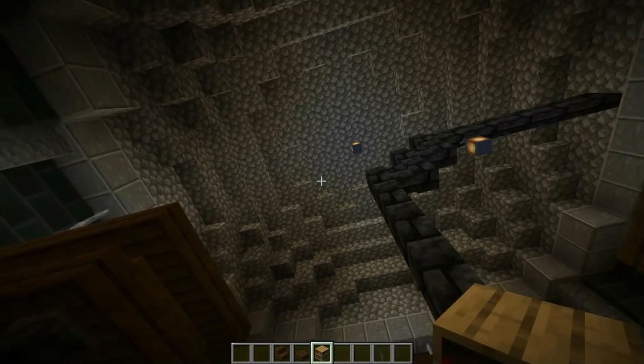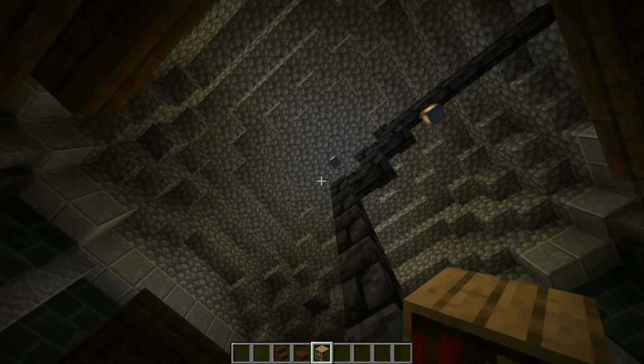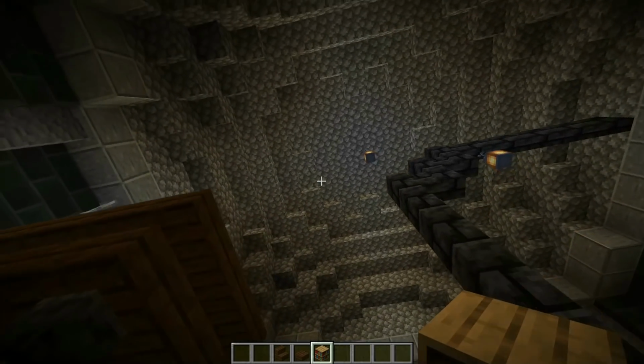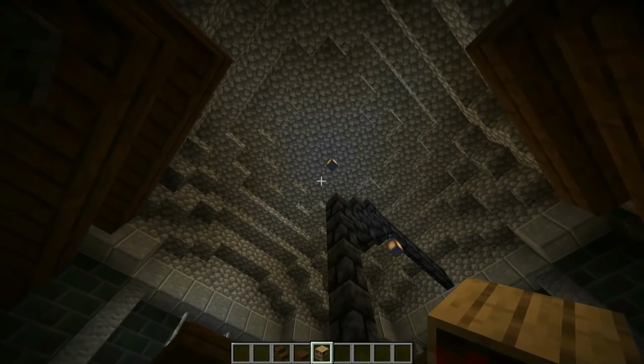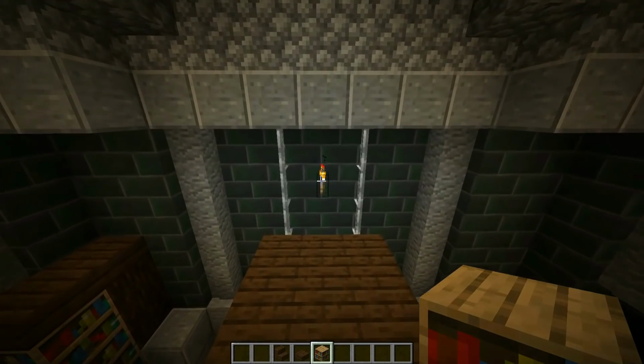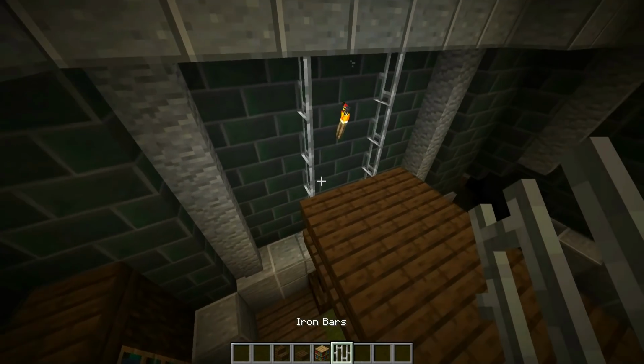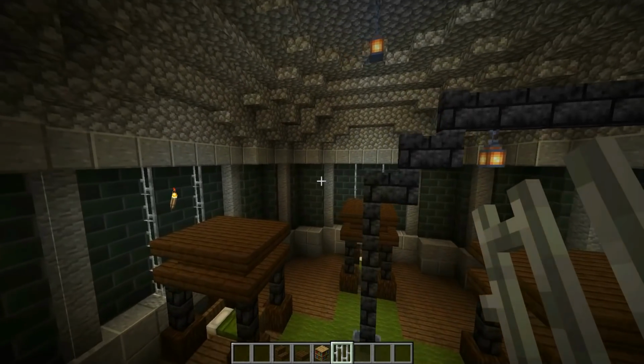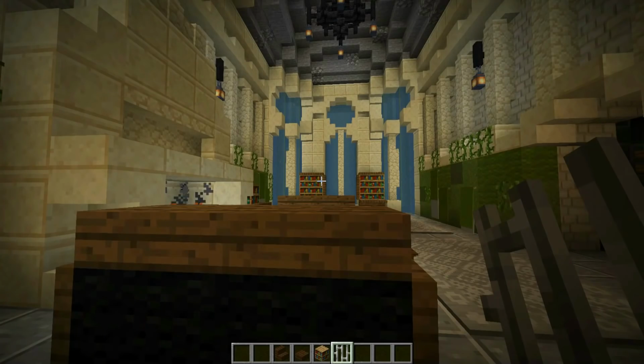And likewise, with the main common room, we do once again have a very grand cobblestone domed roof, which I think looks really cool. And then just to add some depth onto the walls, we have added some iron bars just to add some detail to the dormitory. And so that is my Slytherin common room, which is based off the design shown in the film and in the Hogwarts Mystery video game.